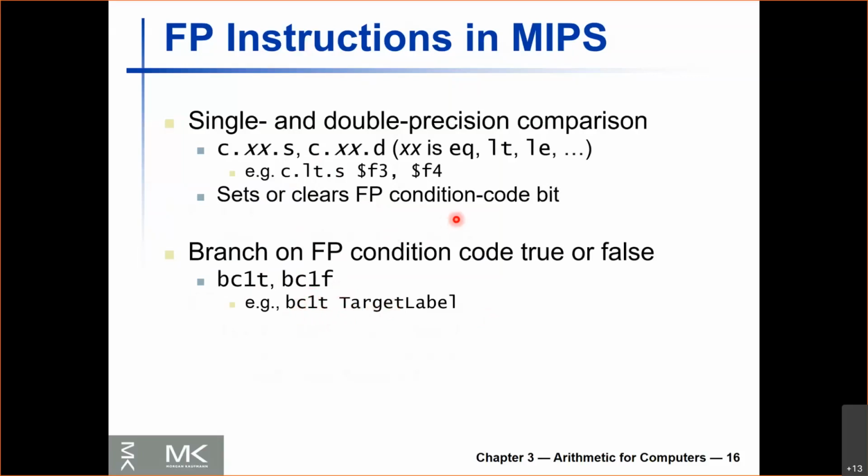Okay. So if we want to do something like branch on equal, branch on less than, branch on greater than, we do a comparison. The comparison sets some bit in the coprocessor to 1 or 0, and then the branch instruction will read that condition bit and branch to the target label accordingly. So there's an implicit value that we are setting when we do a comparison, and an implicit value that we are reading when we do a branch. Any questions about this? We'll do an example shortly, but does anyone have any questions?